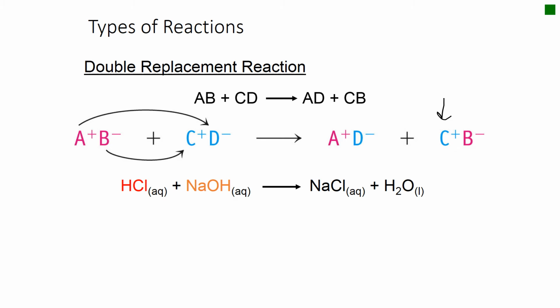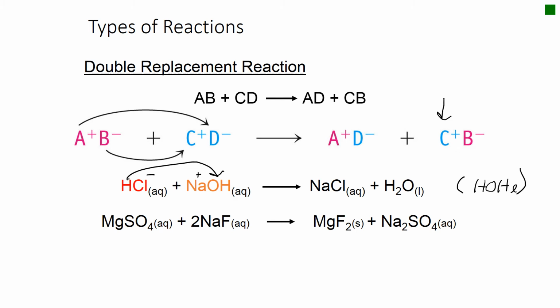So in this example, HCl reacts with NaOH to form, well, let's see what happens. We've got the H plus hooking up with the OH minus to form H2O. Sometimes I like to write that as HOH, liquid. Just looks a little different, non-traditionally. And then we have the sodium plus reacting with the Cl minus to form a dissolved sodium chloride solution.